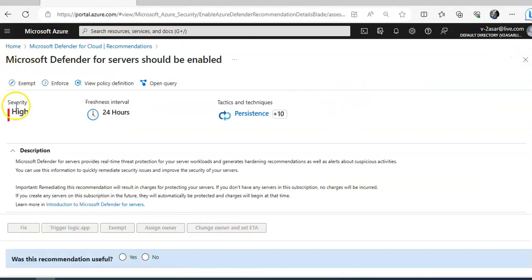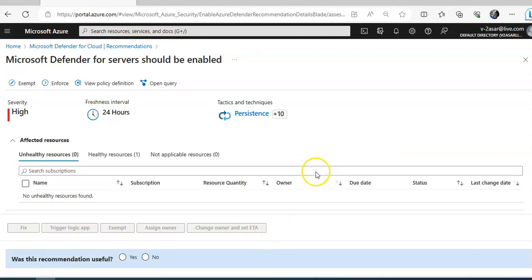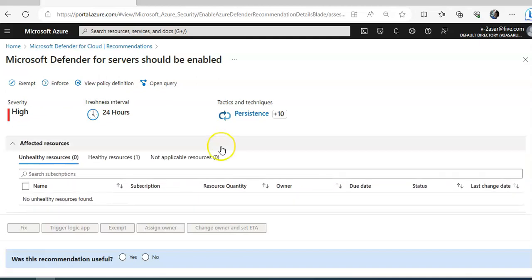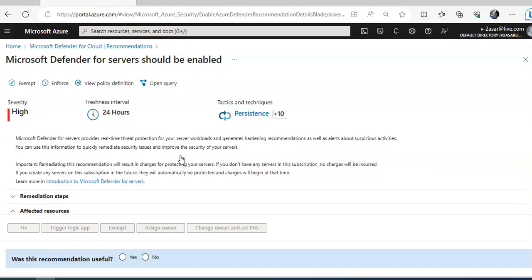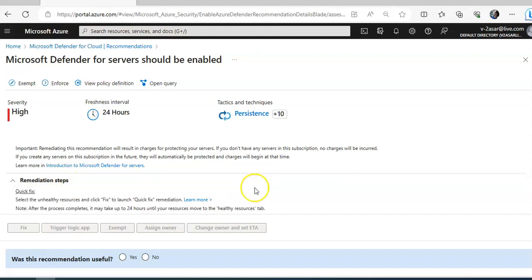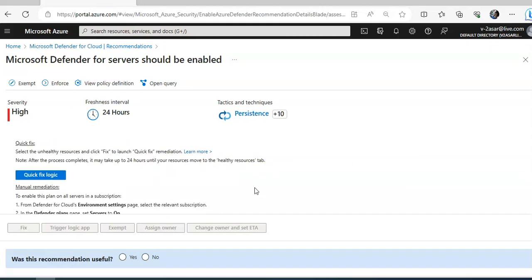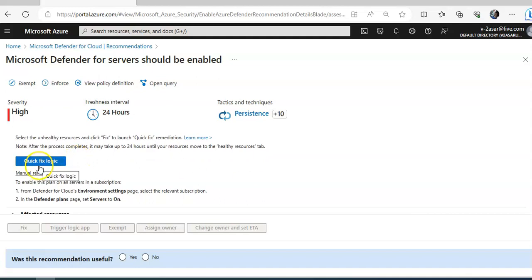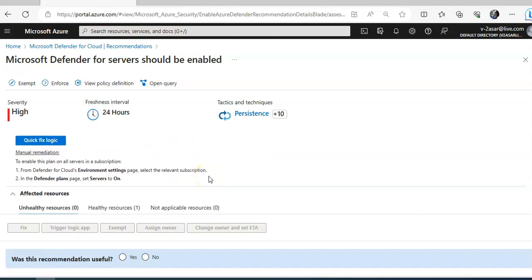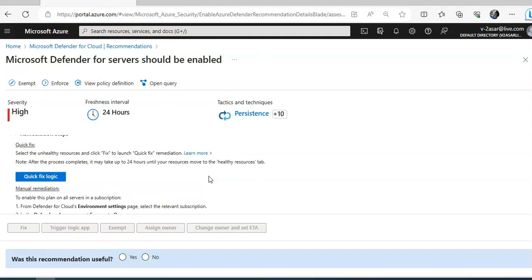you have the severity indicator, you have the freshness interval, you have the count of exempted resources, you have the remediation steps as well, quick fix logic as well, or if you want to do it on your own, you can apply the steps as well.